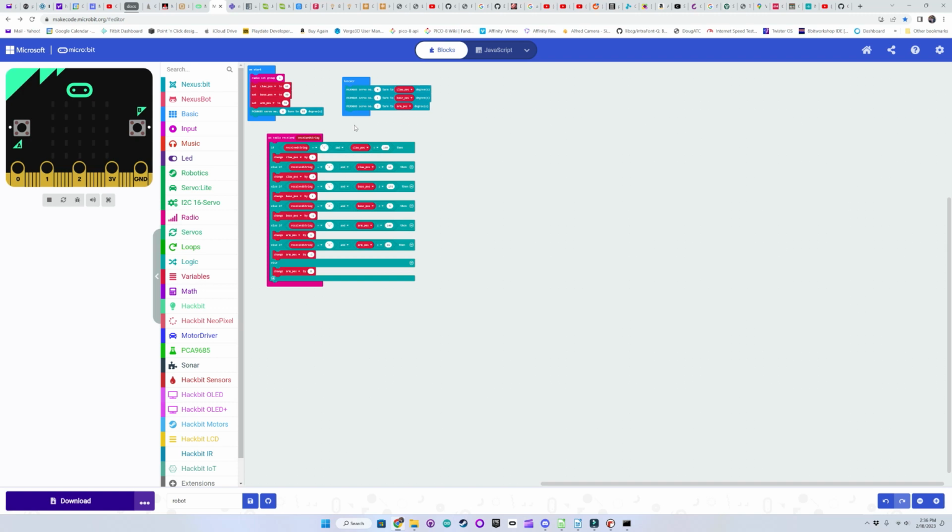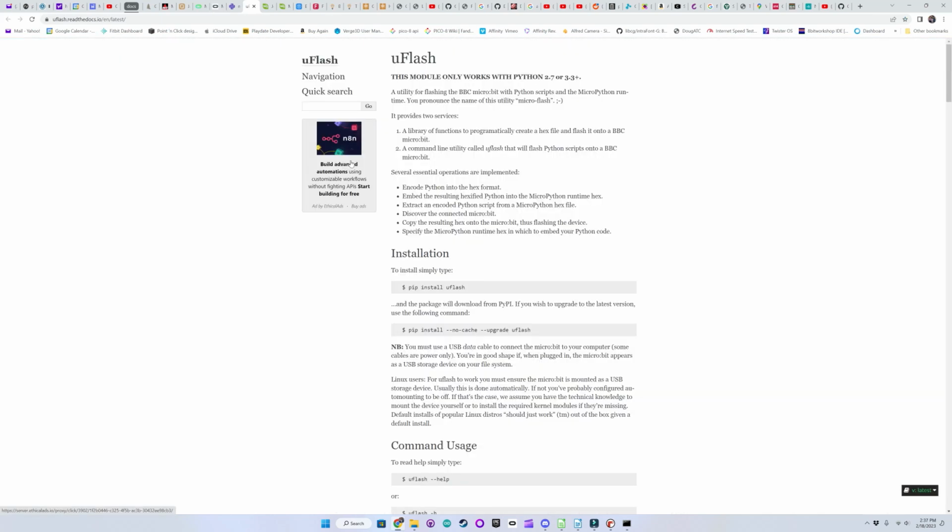So let's take a look at the MicroPython version. There is a web-based IDE for MicroPython, but I can't get it to use WebUSB to save my program to the micro:bit. Funny thing is, WebUSB works fine with MakeCode Arcade on my PC. It's supposed to work with Chrome and Edge browsers, but it's not working for me. So I'm using a utility called uFlash from the Windows command line, and it works great, but it takes a while, as I think it has to also copy MicroPython to the device every time, as well as the program you're sending to it. But I did use the IDE for its awesome reference.